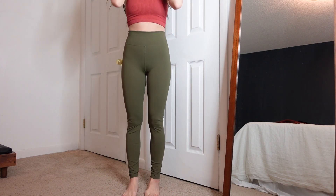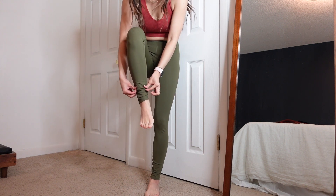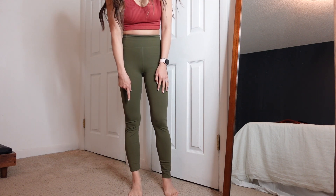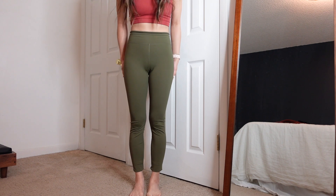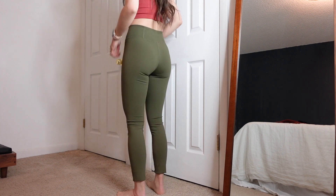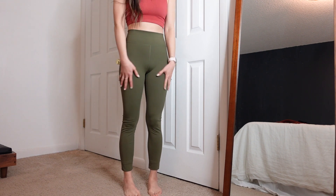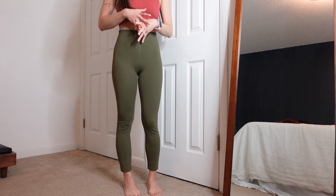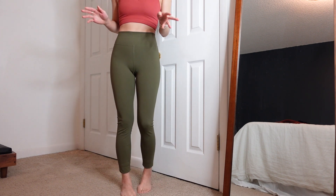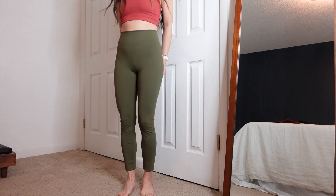These are the MWL leggings on, and I love the color. They are super comfortable and super high-waisted. They fit really, really well. The only thing is you can see the inseam is really long on me — these are 28-inch inseams. Typically what I do is fold them under, which can get a bit annoying but it works. With any colored legging — whether it's Madewell, Lululemon, or Girlfriend Collective — colored leggings just show everything, which is typically why I stick to black leggings. But these are really comfy, cute, and I love how thick they are. I just wish they had pockets.